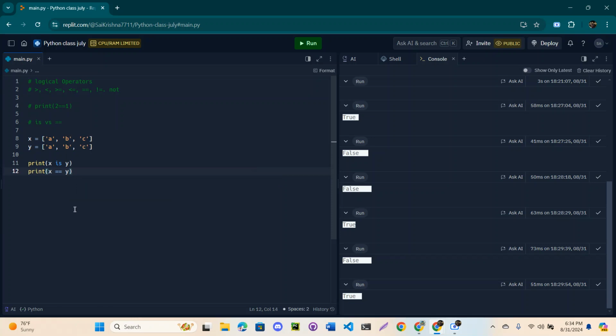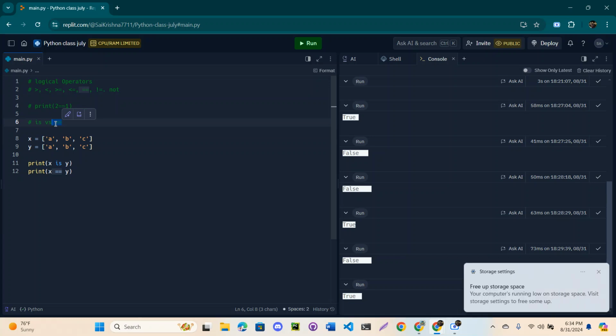Let's check this. As I told you, is is going to check the value at that particular location. Double equal to is going to check the value of the same type, and it is going to compare.